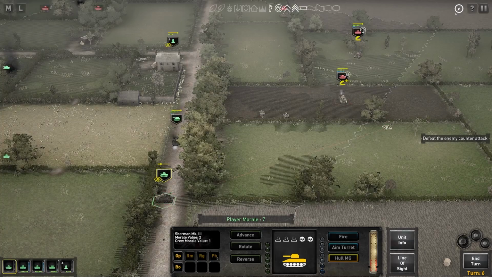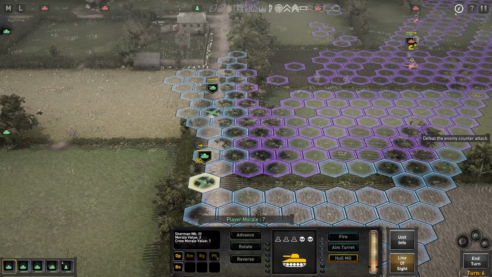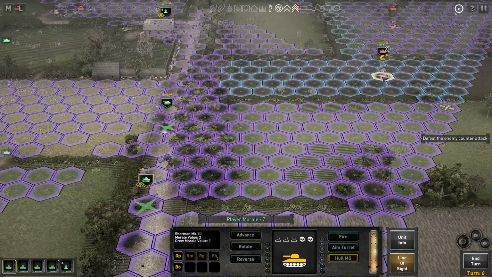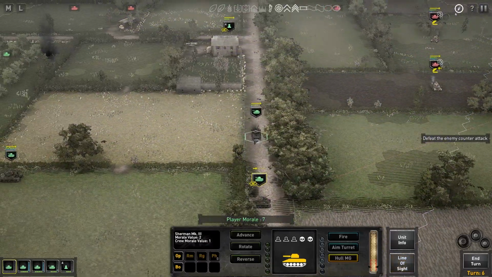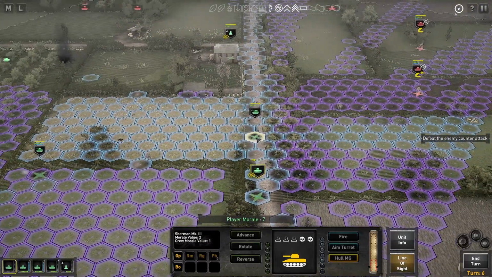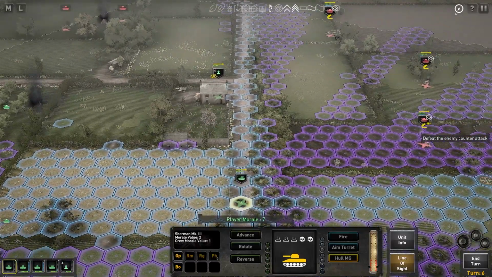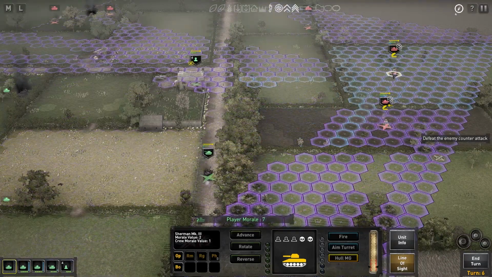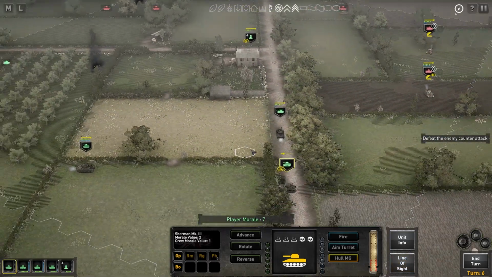I mean, he's still hidden there. Interesting that he's hidden, even with the hatch closed. I guess it's because he's in obscured cover. Now he's not hidden. Who sees you? I guess it's him through there. There must be some sort of random chance component to it.